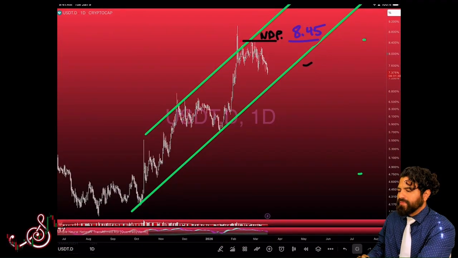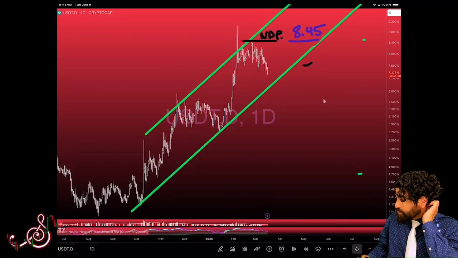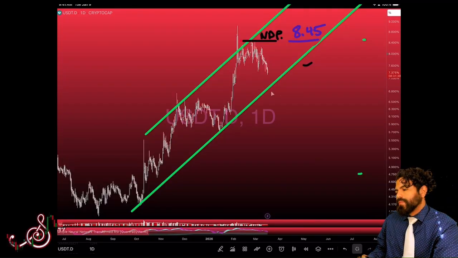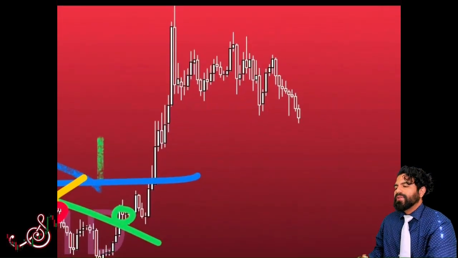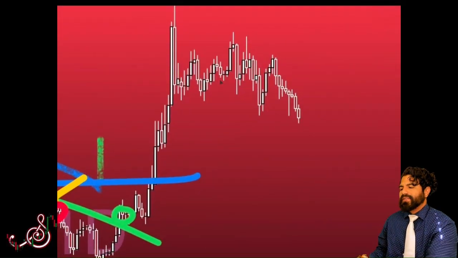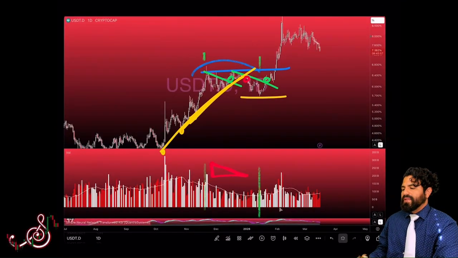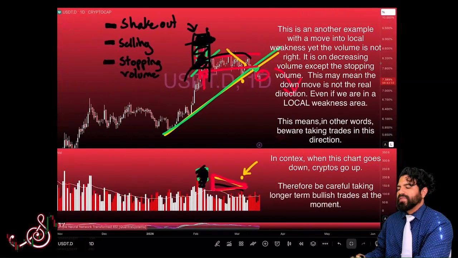Yeah. That's not really still looking for me. We're not really ready to break out of this trend, because otherwise I would be looking for high volume at the highs. And I'm just not really seeing that type of move. That's good as a stopping volume. But the rest of the move is just into weakness on lack of volume.